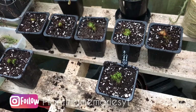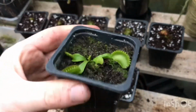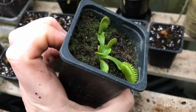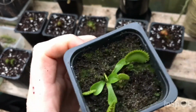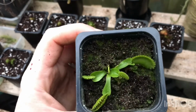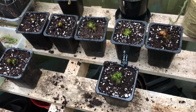And then I have my Dionaea Dracula, which is very small at the moment, and he's kind of going through his dormant period, so his traps are very small and his leaves are very wide and close to the ground, and during the summer and spring they will be a lot more upright with a lot longer traps and leaf petioles. So that's that going on. There's not really much more going on in here.